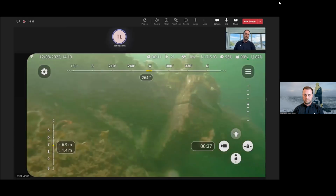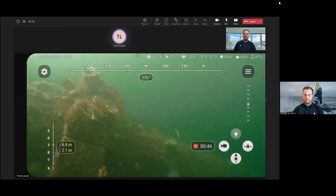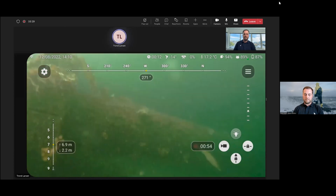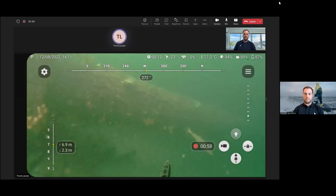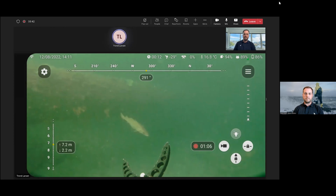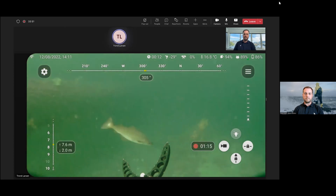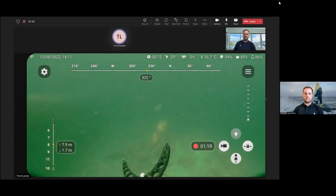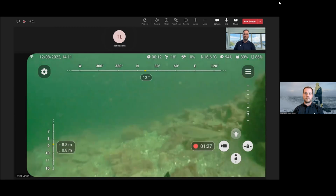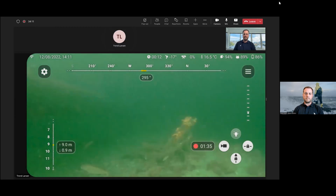Yeah, here you can see the wastewater pipes coming up from the ground and going down to the deep ocean. There's often a lot of life around these pipes. We see both kelp and other marine growth on them, and we see fish living in and around them. Of course, if there was any damage to the pipes, we could clearly see it on the screen here. And you can also see this fish, it doesn't really care that I'm here if I don't get too close. This is a pollock, and I think I'm about 1 meter or 3 feet away from it. If I go down a bit more, I can tilt the camera up. No, it didn't want to get too close to me. So you see, I can tilt the camera up and down to get the angle I want, depending on where you are. And I can just follow this fish around.